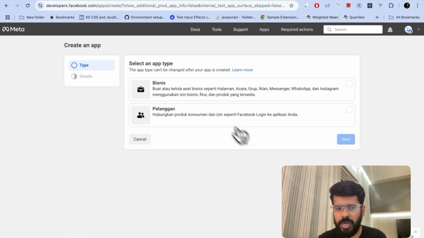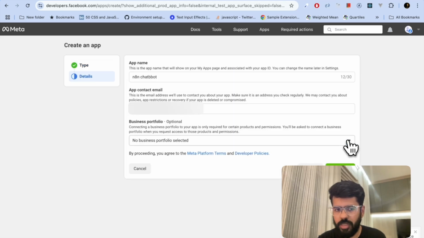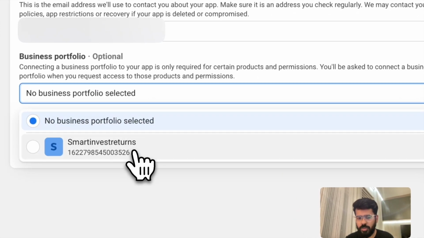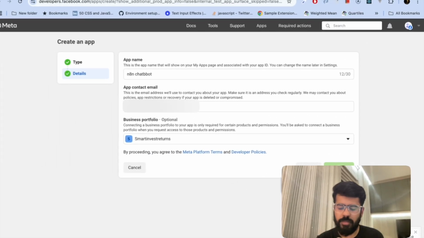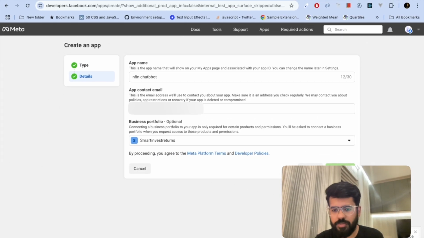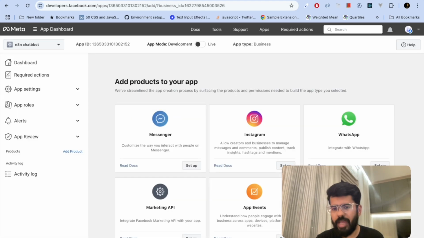Post this, it's going to ask what kind of operations you are going to do. Please ignore the language here, it's just translated to Bahasa. What it basically means is, are you going to use it for business or personal use? So in our case, because we want to use WhatsApp Business API, we are going to click on business and click on next. The last thing here, which is very important, is you have to select your business portfolio, the one we created just before. In this, I will choose my business portfolio, click on create app, and in a couple of seconds, my app will be created. Let's just wait for it to complete. And now my app is completed here.